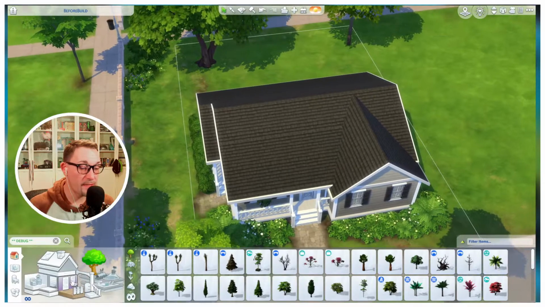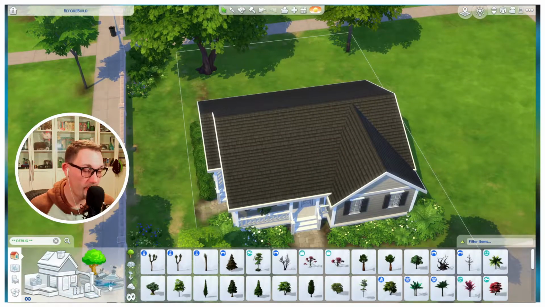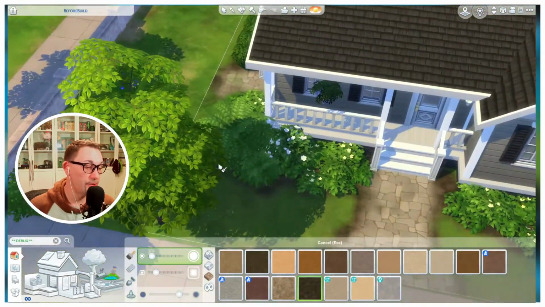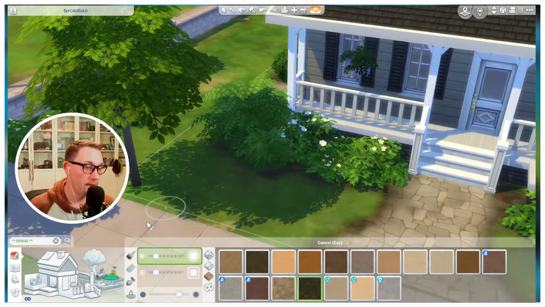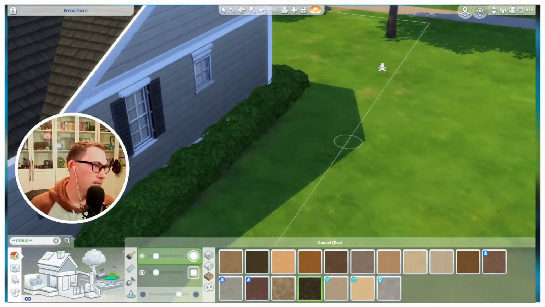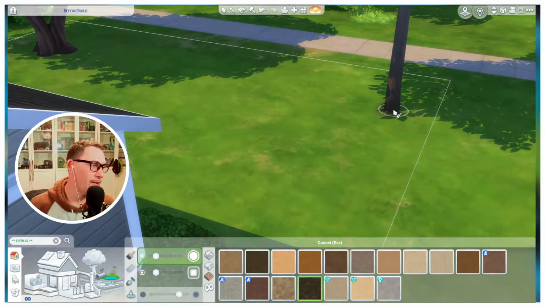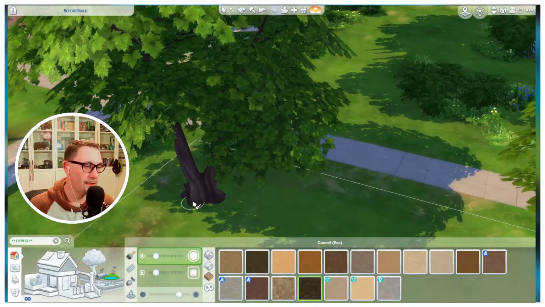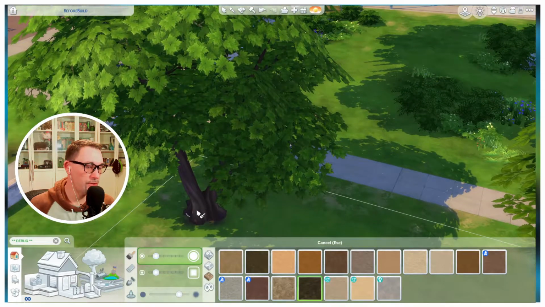And another thing, this actually ties into terrain paint. I want to show you guys: take your terrain paint, grab a circle that's similar to the size of the bottom of your tree, go like this and go like that, because grass tends to not grow right at the base of trees. It's just facts, folks, just facts.